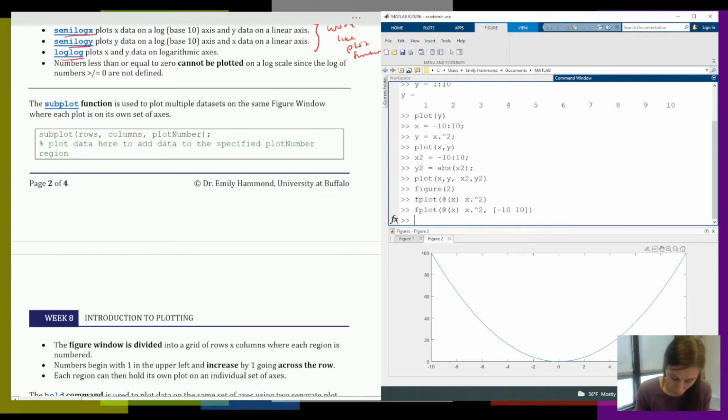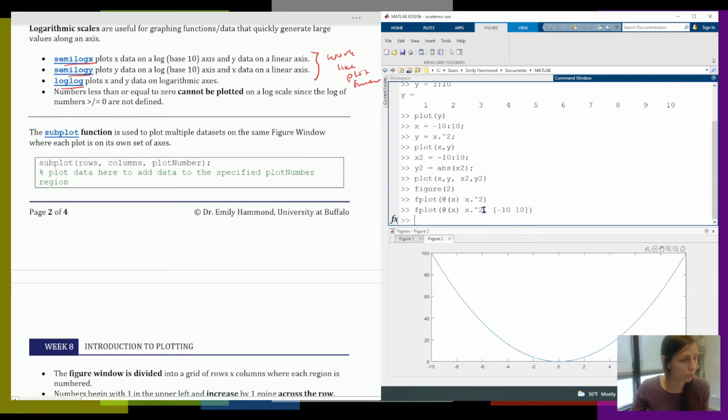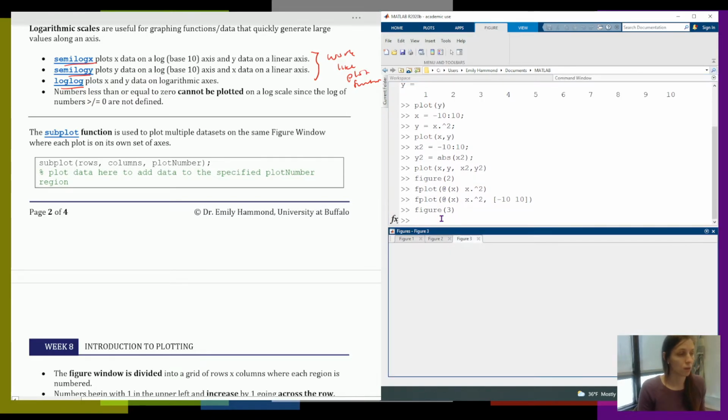One other thing we can do is when we open up a new figure window, so figure 3, we can also separate that figure into multiple areas called subplots. So this is used to plot multiple data sets on the same figure window where each plot is on its own set of axes.